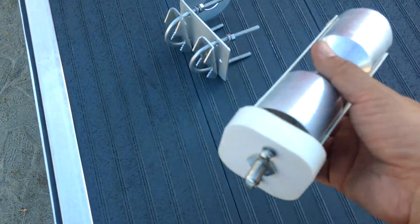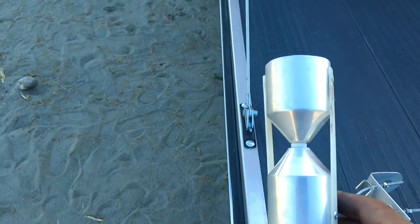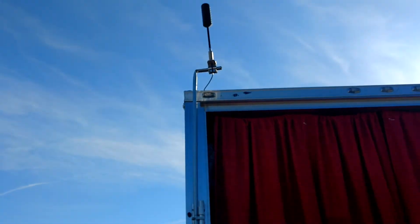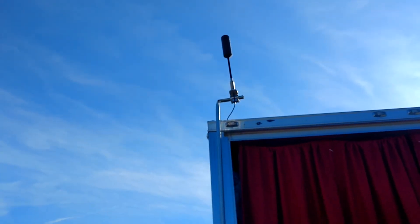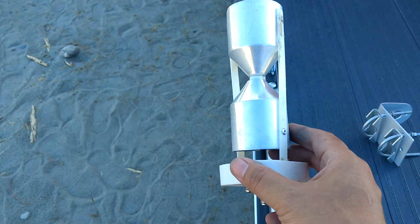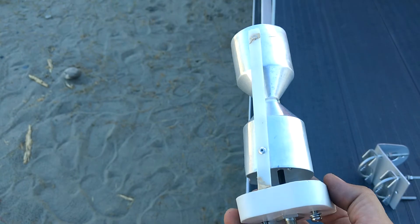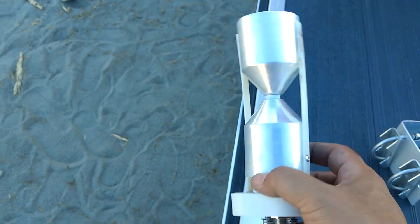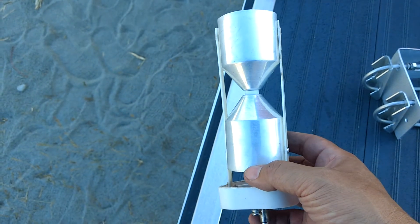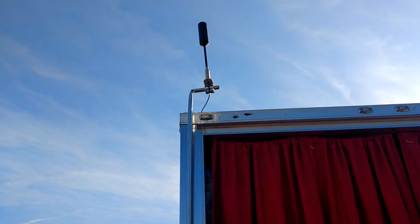This used to be the antenna on our WeBoost RV unit, and this antenna broke off. In fact, it had been up there — you can see now I have the trucker antenna up there — but this little guy broke off. We were going down some dirt road and a tree branch came up and hit it, just knocked the plastic cover off of it. There used to be a white plastic cover that surrounded this thing. So we had just been using the antenna this way, but I finally decided I'm going to replace this guy and get the WeBoost trucker antenna.